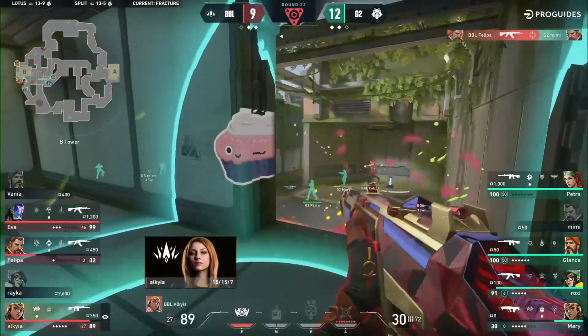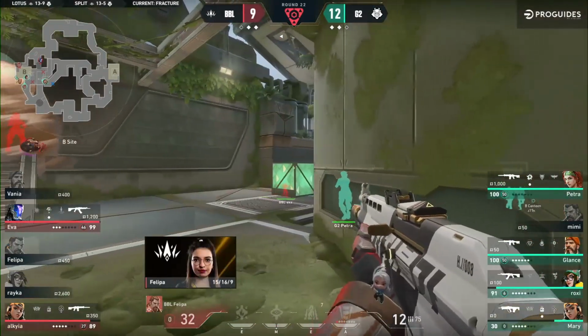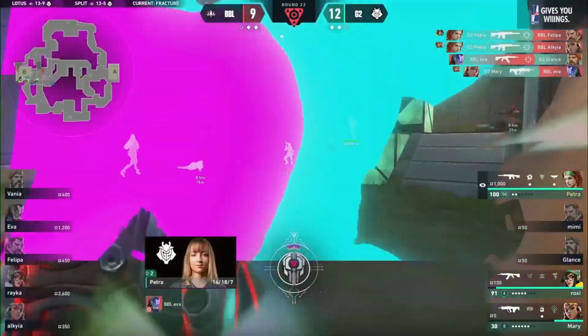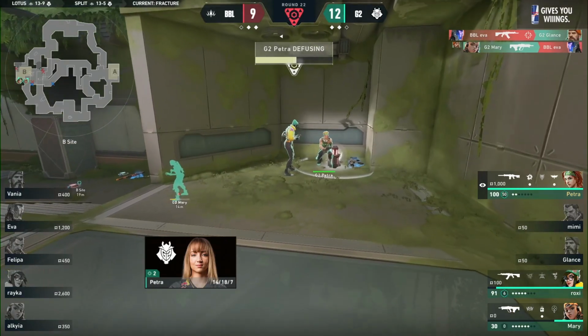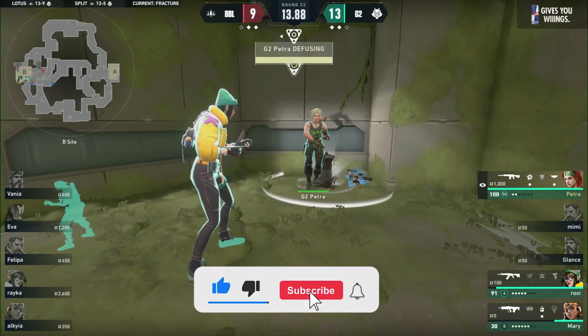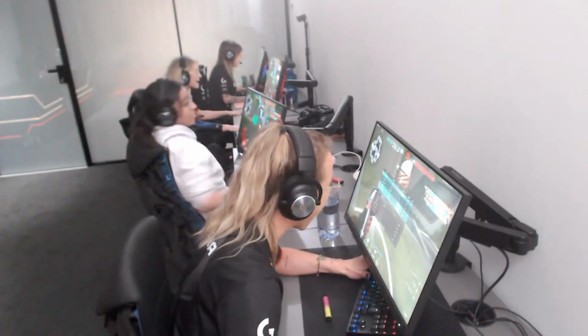And now suddenly, it's down to the three here. Alkyia, Felipa, and Eva. Can they keep hold of this? They're up against the odds, so 32 HP. A fight lost on the site. And G2 tearing it away from them. In the final moments, there was nothing left to do in this absolute marathon of a matchup. Truly a war of attrition between G2 and BBL.